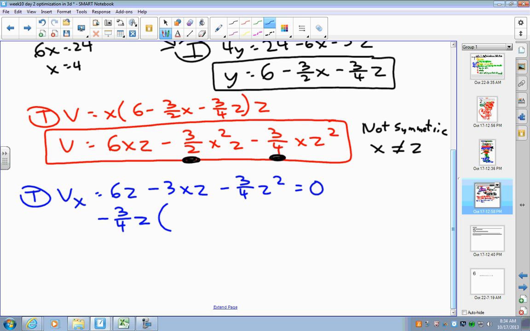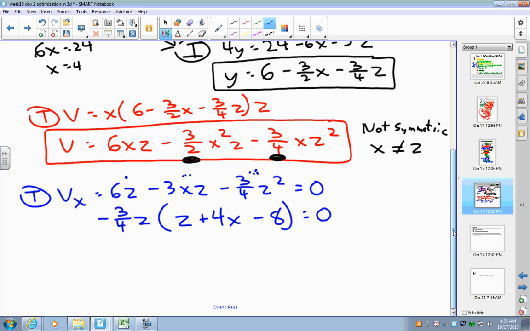I'm going to go backwards again. So then that means I have a z from the last guy. Then if I pull it out of the middle guy, I'm going to have a plus 4x. And then I'm going to have on this last guy a minus 8. Take a look at that if you want. Okay. The reason I pulled out the negative 3/4 is so then the inside would not have a fraction in it. Okay.